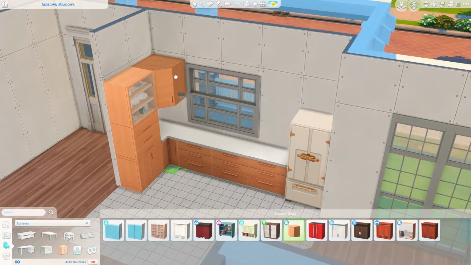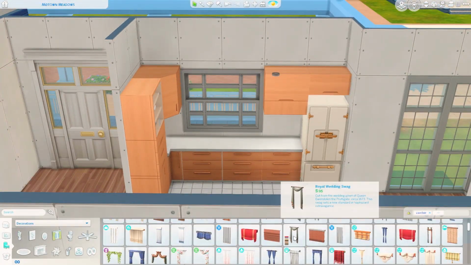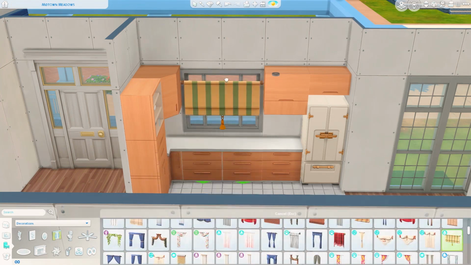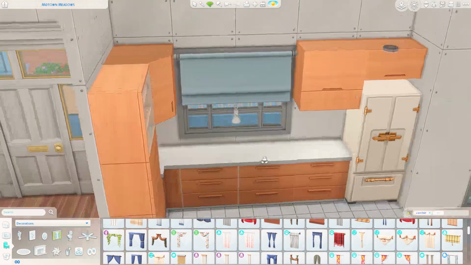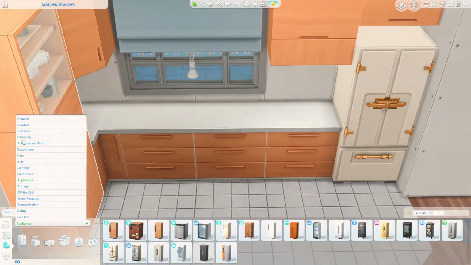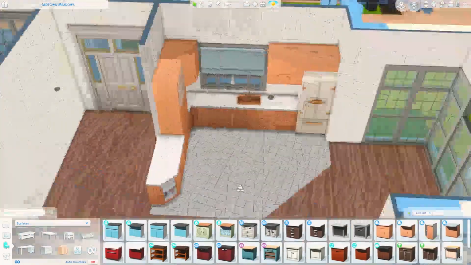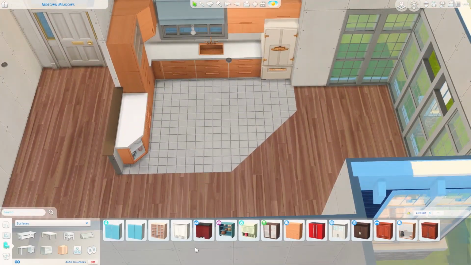Right, let's get back to it. So inside, furnishing this house. So this is the kitchen. I used mostly Dream Home Decorator for this area, but also using the new Growing Together refrigerator, which I love. And also I think those blinds are from Cottage Living, if I'm not mistaken.